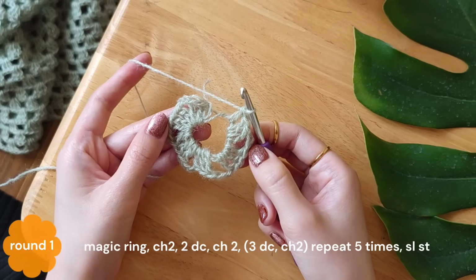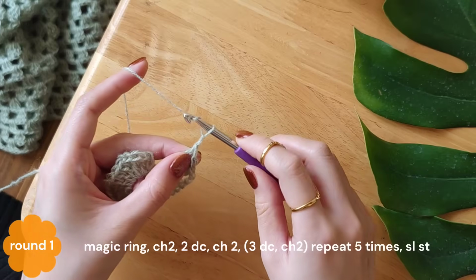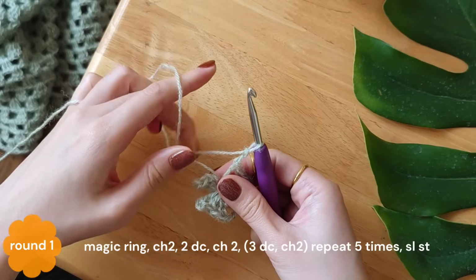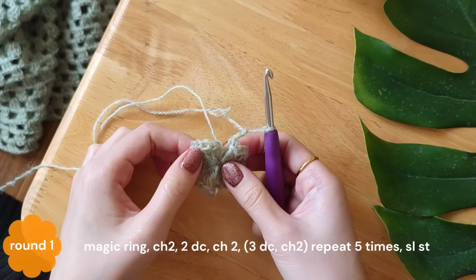We're going to make a chain of 2, 1 and then 2, and now we're going to take our thread and pull it to close our first row, and this is how it should look like.